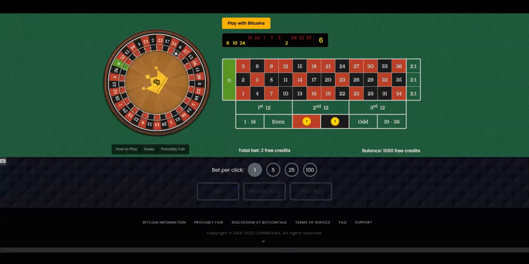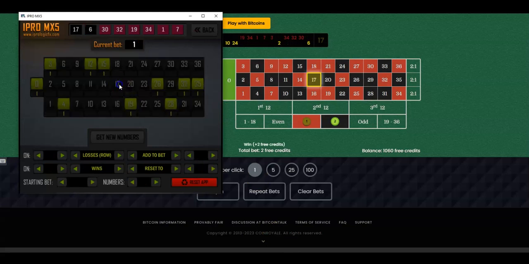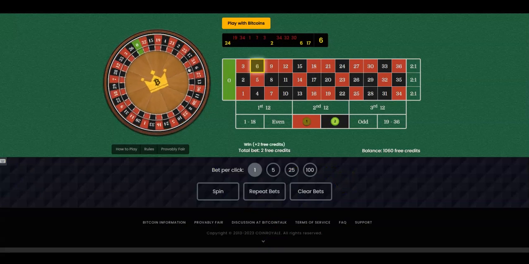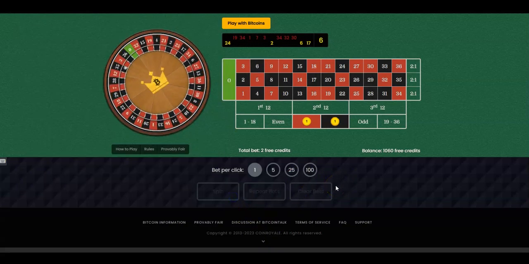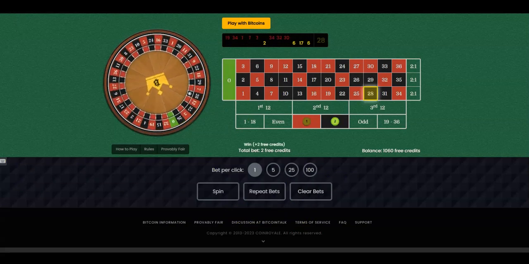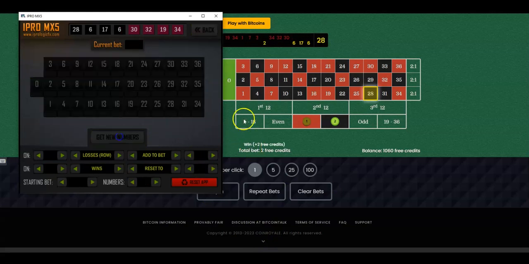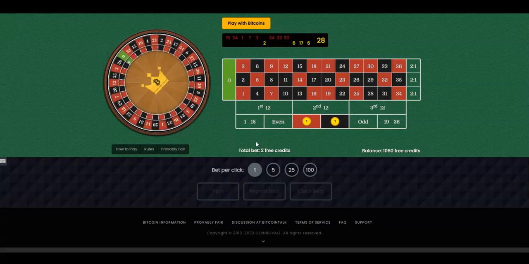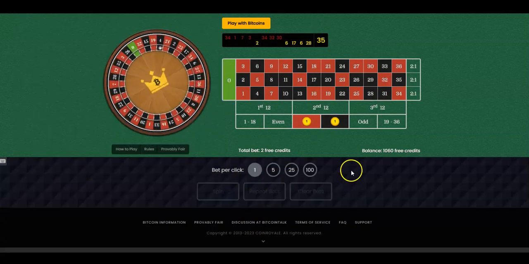Back to the drawing board. 17. 6. 28. Uh-oh. Hit again. Back to the drawing board. How is it when you don't want to lose, you lose like crazy? And when you're trying to lose, you can't even lose. It happens. It behooves me, but it happens.